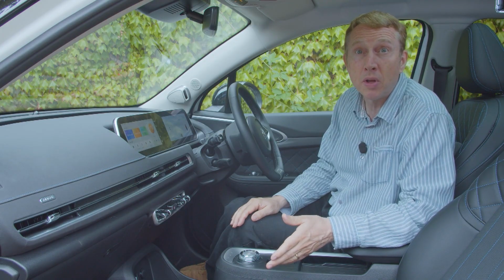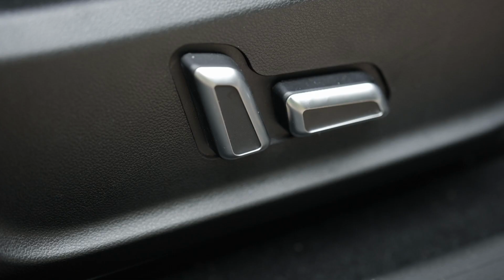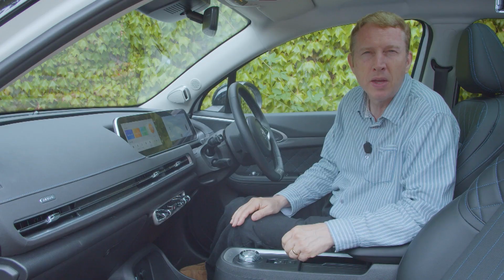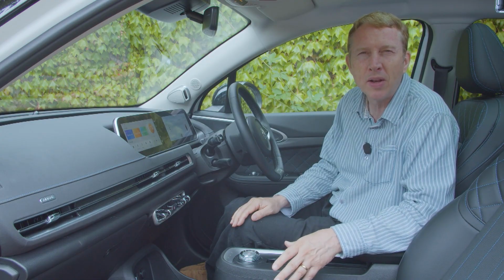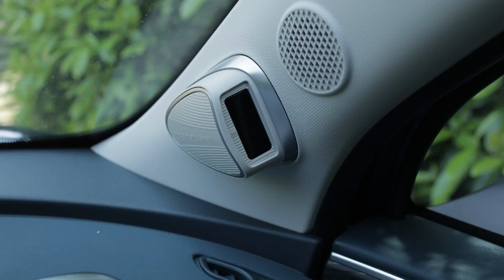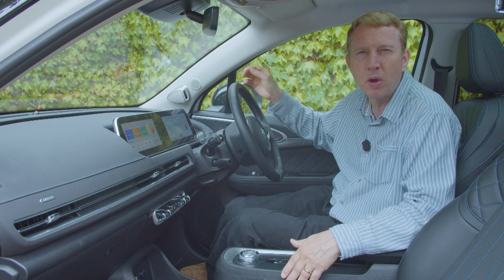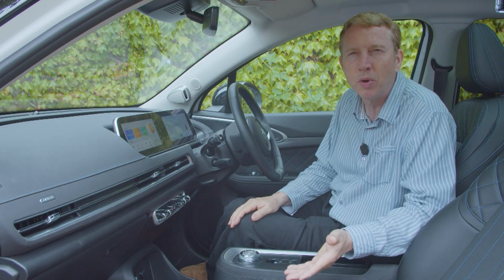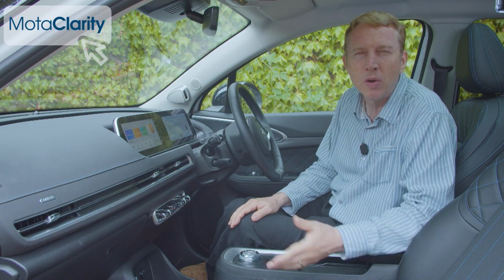As previously, there are standard features you might not expect to find on a Super Mini class car: power-operated seats, a glass sunroof, a 360-degree surround camera system, and so on. But also, as previously, there's a whole plethora of driver surveillance features, some of them marshalled by this big facial recognition camera on the A-pillar. And when the car admonishes you for not paying attention to the road when all you were doing was looking at the sat-nav, or tells you for the 5th time on arrival that you've left the key in the car when you haven't, it can all start to get a bit over-intrusive.